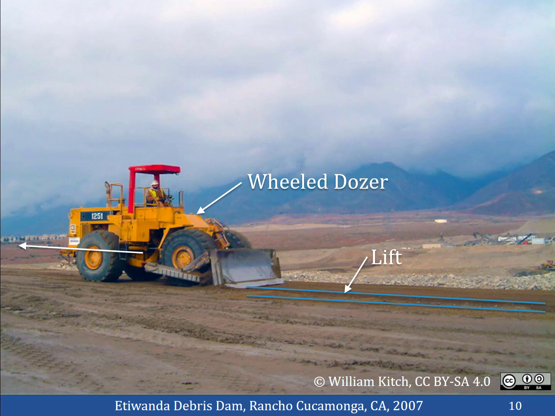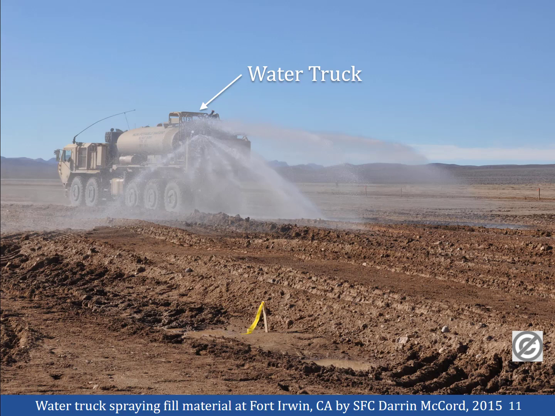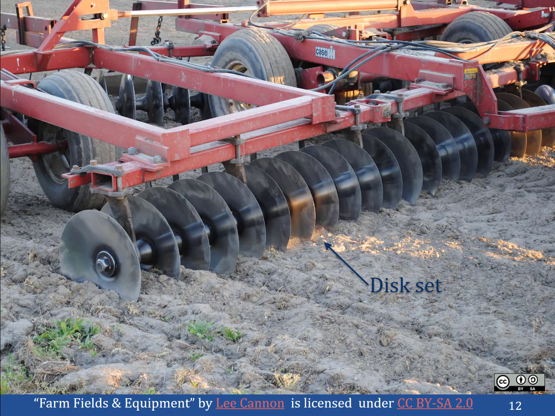The thickness of a lift is typically 8 to 12 inches, or 20 to 30 centimeters. If the fill material is not at the optimal moisture content for compaction, then it is moisture conditioned. If the soil is too dry, water must be added. Here you see a water truck spraying water across the fill area to increase the moisture content of the soil. If the soil is too moist, it is disked to expose it to the wind and sun so it can dry out. Here you see an agricultural-type disk set used for construction. The moisture conditioning can occur either before or after the fill material is smoothed out by the dozer, depending on the details of the particular construction operation.